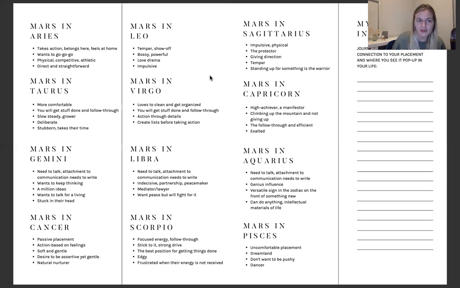So these are just some quick points about every Mars sign, seeing how you connect with this. But the Mars sign basically is how you take action with a project, how you exert your energy throughout the day. Yeah. Now I think some of these, like Mars in Gemini, will need to talk it out, but then it changes. Mars in Earth is probably the most efficient, and Mars in Fire is just like, yes, because Fire is yang and Mars has the yang energy, so it feels great there.